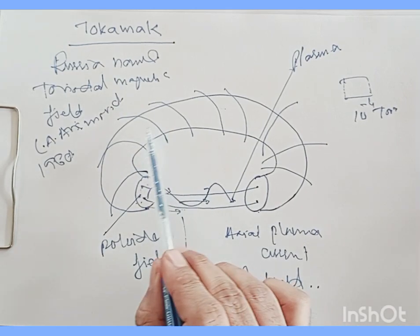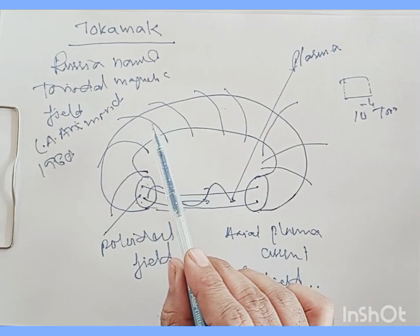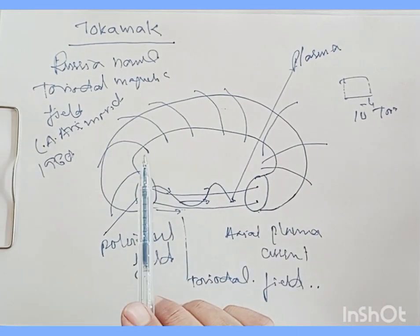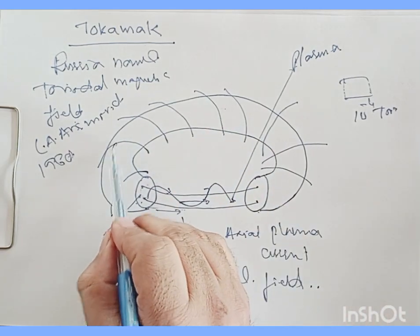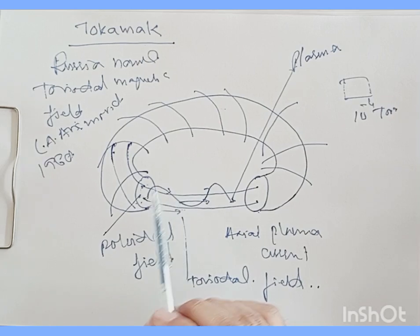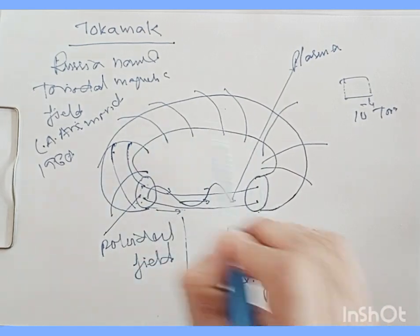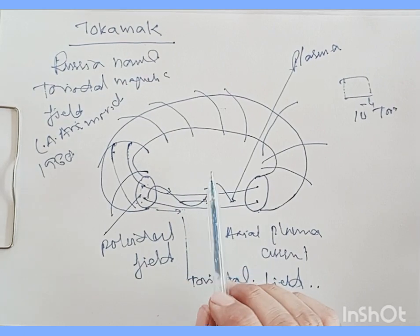The motion of the charged particles across this field is impeded. As a result, the particles execute helical motion along the magnetic lines of force, around the axis of this donut. In fact, they move along this magnetic field and hence remain confined at a distance from the chamber wall. But due to the gradient in curvature at every point of the plasma, positive and negative particles keep on moving in opposite directions, resulting in the separation of charges. And the plasma is then driven out due to the electric field.